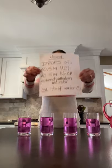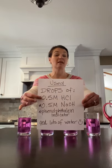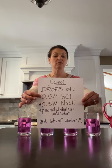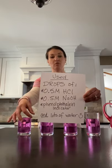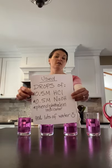Here's what you have to solve it: you use drops of hydrochloric acid — and notice that the molarity of each of these is the same. So if you use the same volume of hydrochloric acid and sodium hydroxide, you actually have the same number of moles because these are in moles per liter. I used 0.5 molar HCl, 0.5 molar sodium hydroxide, and drops of phenolphthalein indicator, plus lots of water. You're going to have to figure out where all of these substances go and in what amounts, then get onto the Google form link and record your answers there. Mine wasn't perfect — it was a little lighter pink in the beginning — but it still worked in terms of pink and clear and pink and clear. Good luck, guys!